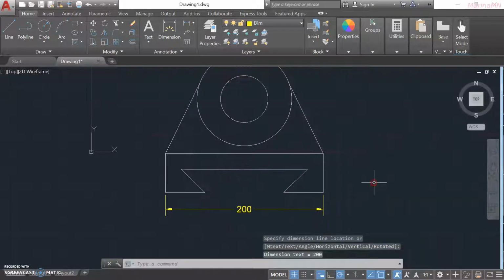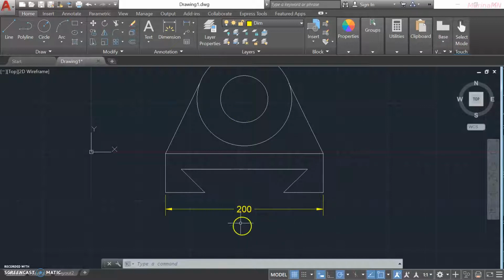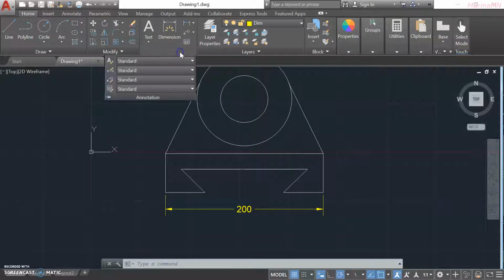Okay, so let's say if you see the dimension is not suitable for the diagram or the object, maybe it's too big, maybe it's too small, you can actually modify by clicking on the annotation. It will have this kind of tool.